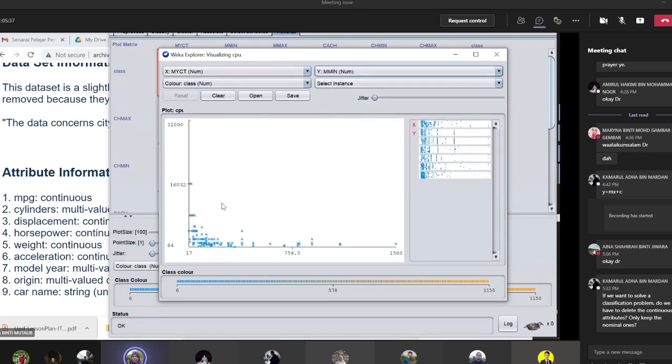So is there any correlation between these two attributes? This one also will be discussed under topic 3, data preprocessing, to look at the correlation of each attributes, and if it has a specific correlation, what you are going to do on the attributes ataupun the variables.